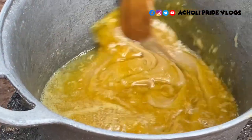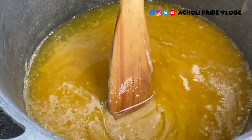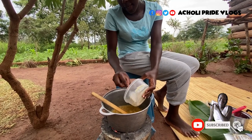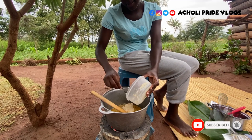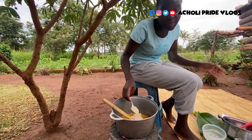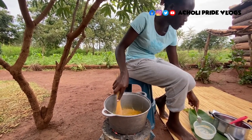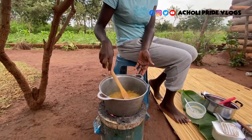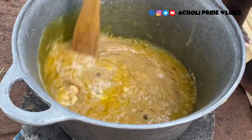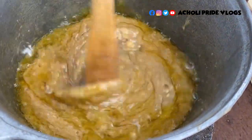So let's leave this to boil. So guys, I'm going to add in the evaporated milk, which I also made myself. In case you also want to know how to make this, kindly let me know in the comment section. And in case you love buying, you can buy from the shop. So guys, I'll just keep mixing this.